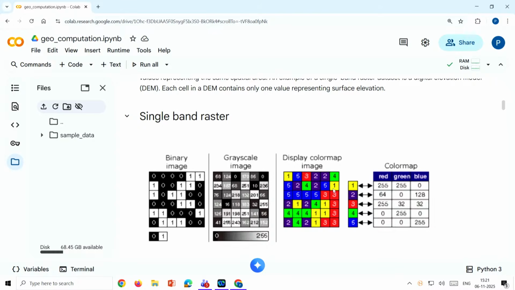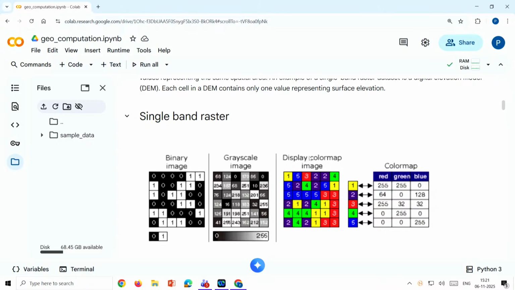If you talk about a single band, a raster can be represented in multiple ways. A single band can be a binary image, where there will be only two values, zeros and ones. This is what we call a binary image. Or it could be a grayscale image, where there will be multiple grayscale levels. Suppose you are representing the pixel intensity by an 8-bit integer, then there can be 256 different shades of gray, right? That you will call a grayscale image.